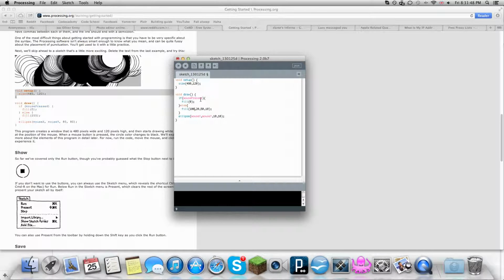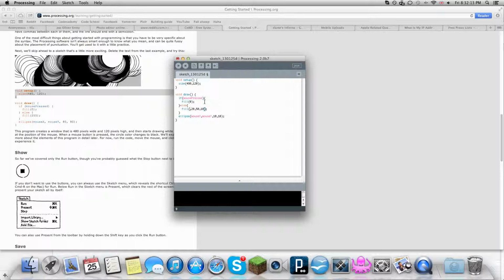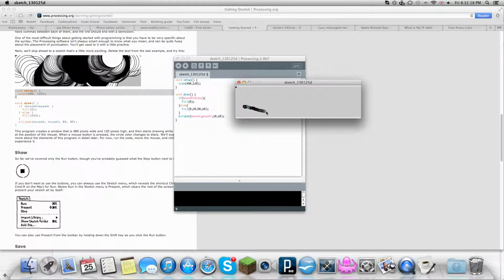Let's boost this to 255, and you can see it's now white. Setting the first to 0 now produces a totally clear painting.